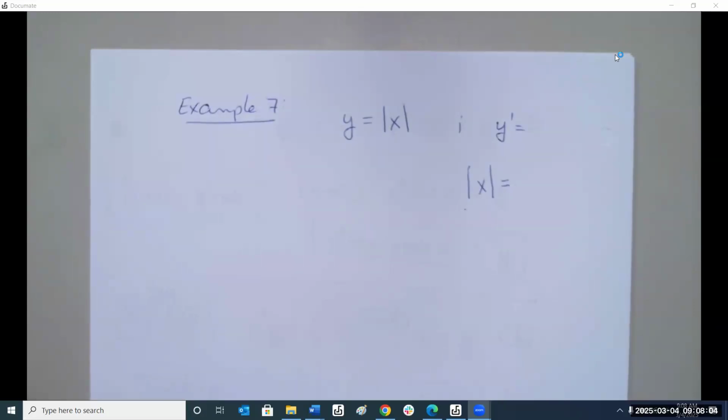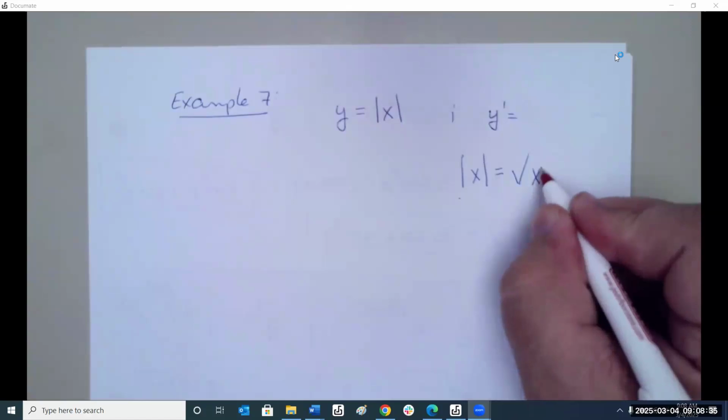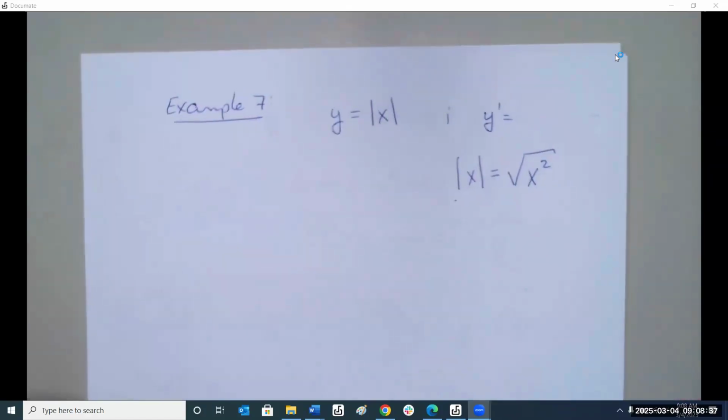Well, what absolute value tells us is the distance, how far a number is from the origin, from zero. Does distance have a sign? No. If I'm 5 feet in front of you, you're 5 feet behind me. You're still 5 feet away from me. Distance is an absolute value. It's neither positive nor negative, it's just a number. So when you square a number, it gets rid of the negative. When you square root it, it brings it back down to its regular size. So there's the formula for the absolute value.